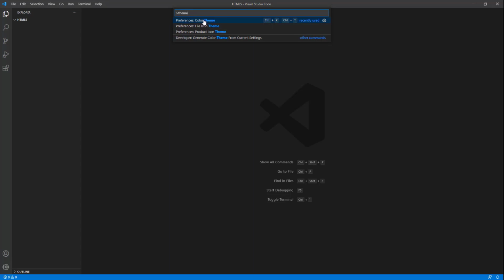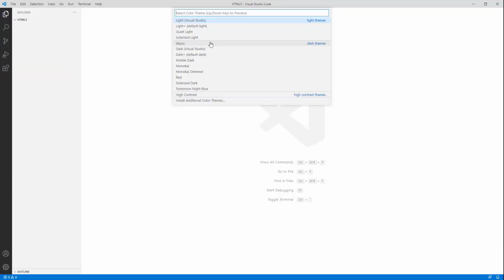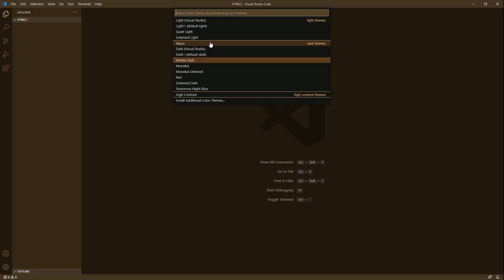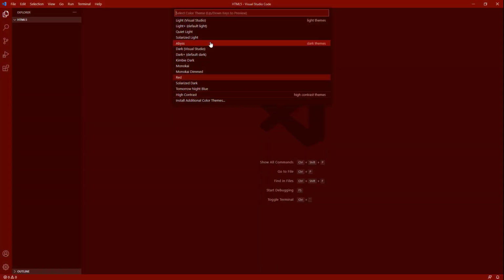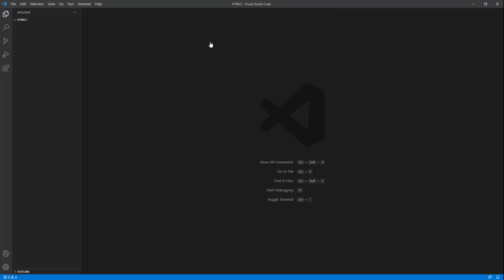Under Preferences, we can go to Color Theme, and by default these are all the built-in themes that Visual Studio Code has. You can go ahead and pick whichever theme you want based on personal preference. And that about covers the prerequisites to getting started and creating our first web page.